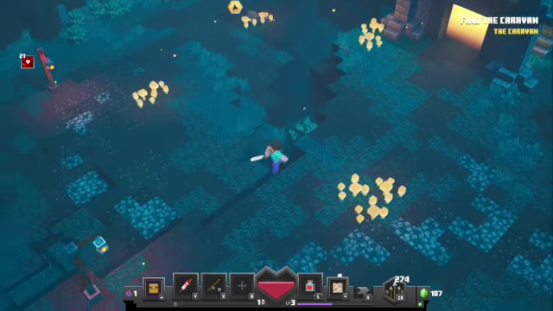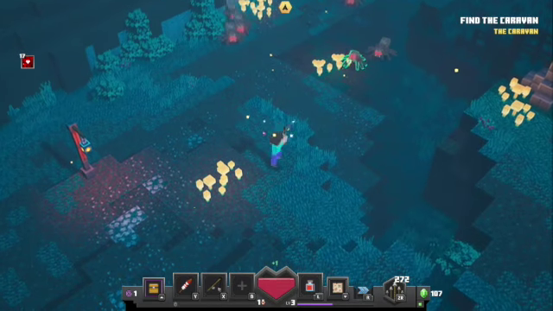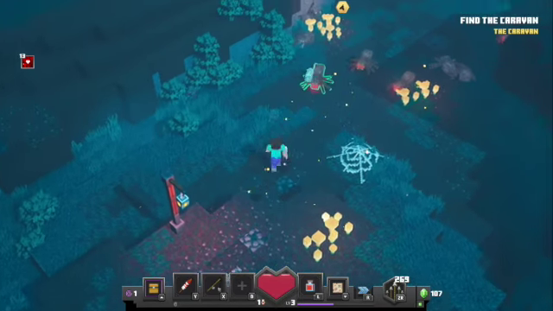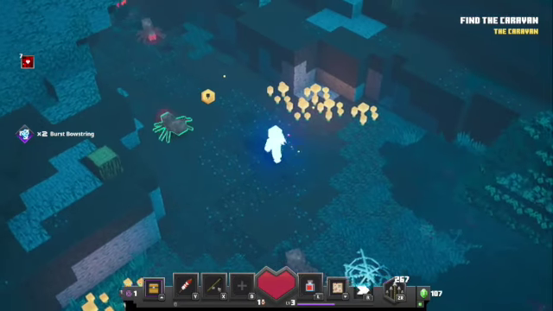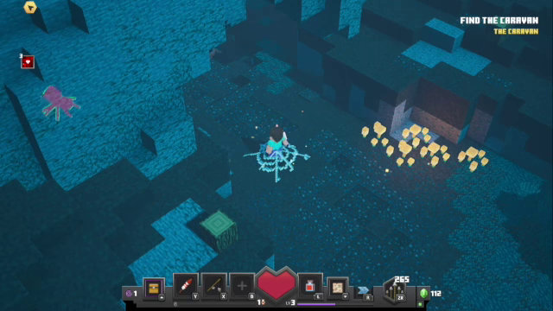Now, let's see here. Ooh, new enemies. Spiders. Okay, let's snipe these before they have a chance to hit me with their web shots. And why did that not? Oh, it did. Okay, here, and I'm stuck.